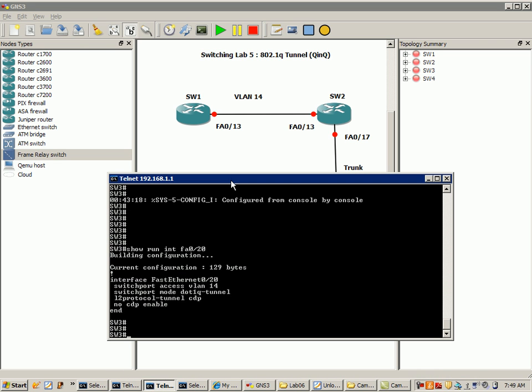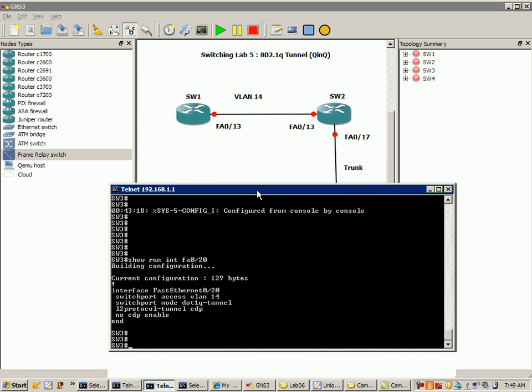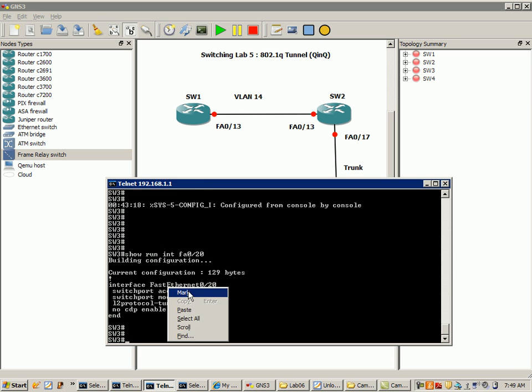And then we went under the interfaces connecting to our customer switch 1 and switch 4, and we put them into the same VLAN. And then we also used the switchport mode dot1q-tunnel command along with the l2protocol-tunnel cdp command. So again, this is the proper implementation of 802.1Q tunnel from end to end, from switch 1 to switch 4.